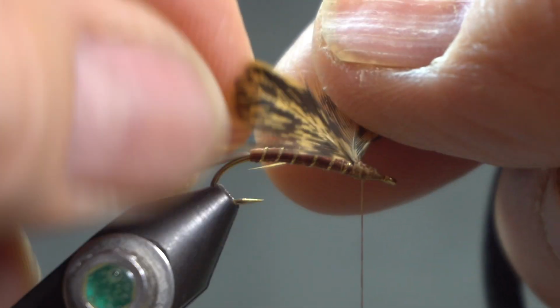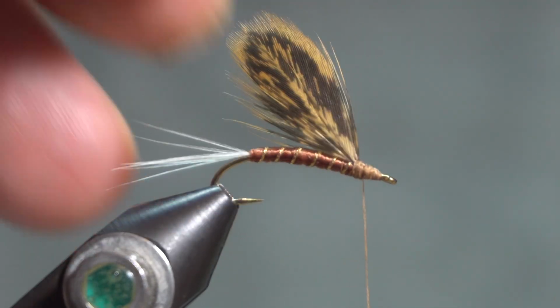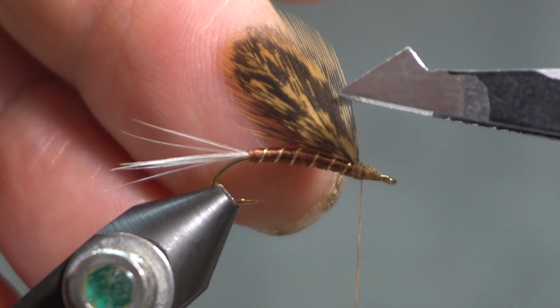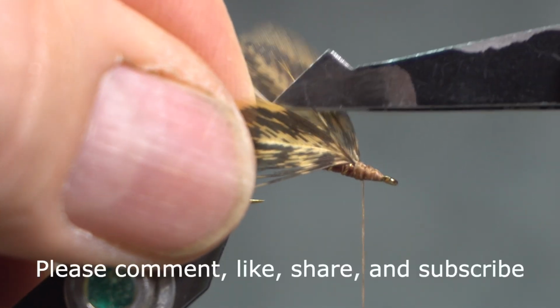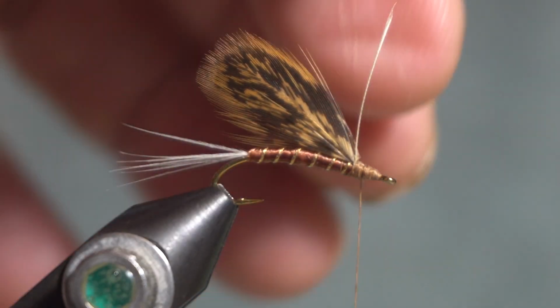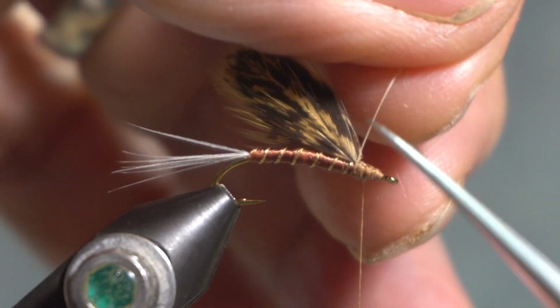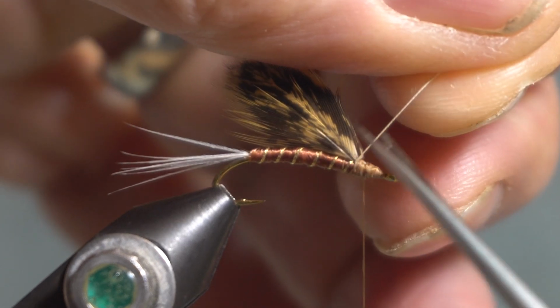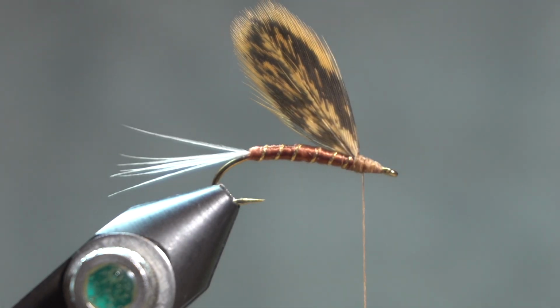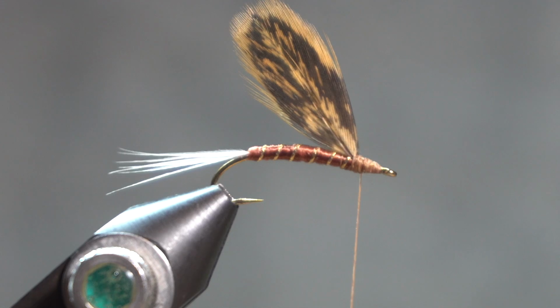And where's the other one? Caught in between. See if I can pick it out of there. Yeah, I had quite a bit of a decision to make about what to use for the wings on this. Maybe a little bit smaller would be better, but I like the look of this. It is very much like the look of the wings in the illustration.